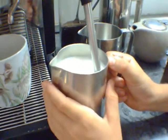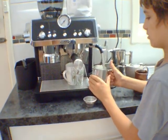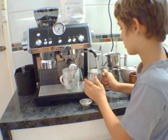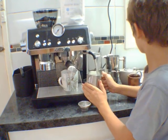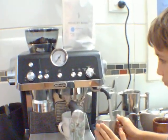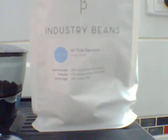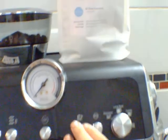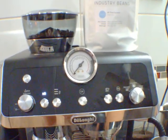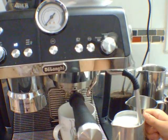Then you can put it on here while you're waiting. Now you want to make sure the milk is spinning around. And you can change things with this — like if you want tea, you just click this button here, then put your cup of tea under this, and hot water will come out here making your tea.